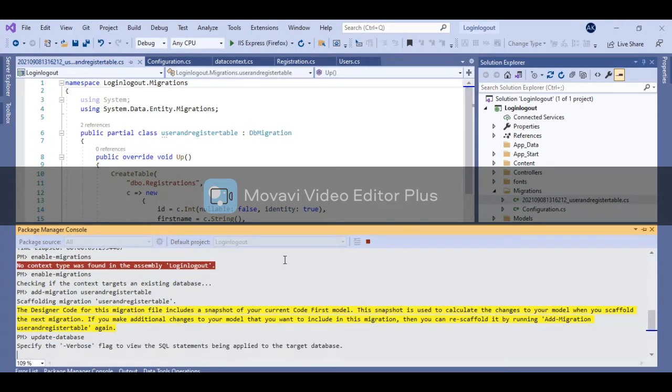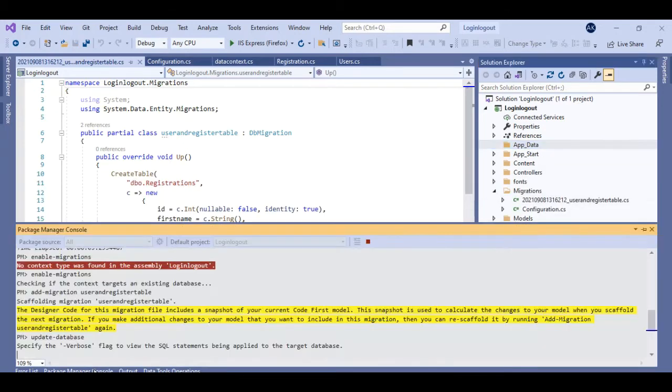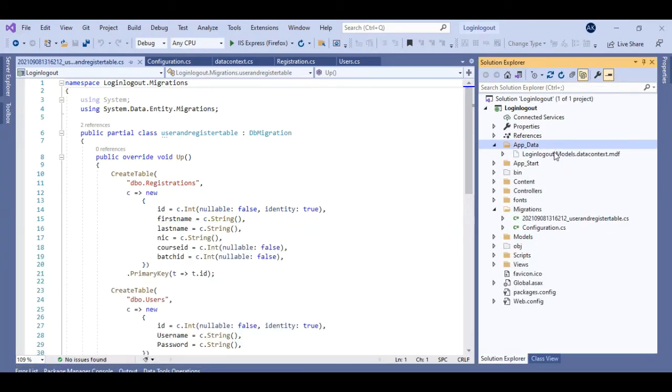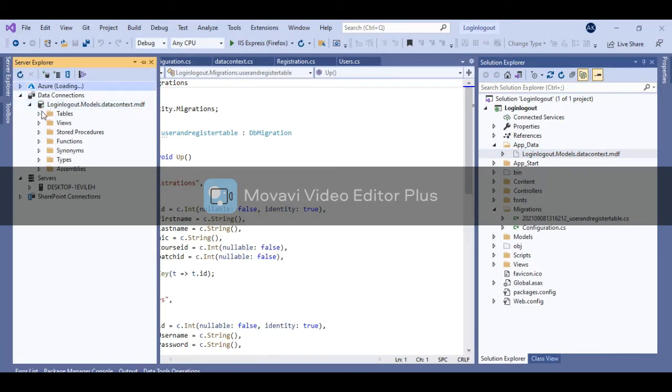Now when we click on the update database command, this will execute this query in SQL format, and it will create data tables with the names user and registration, as you can see here.